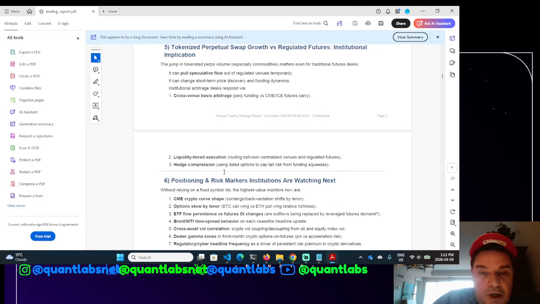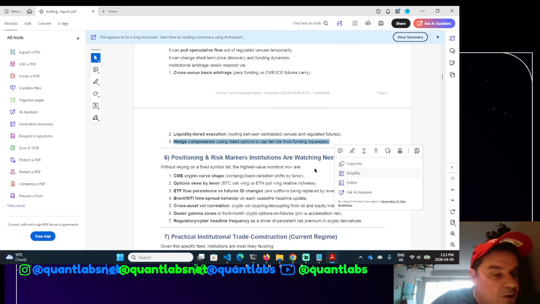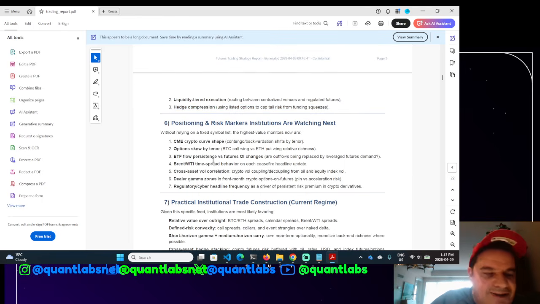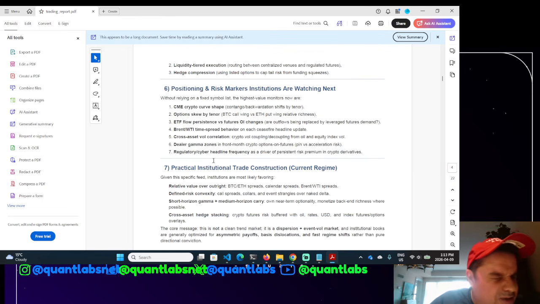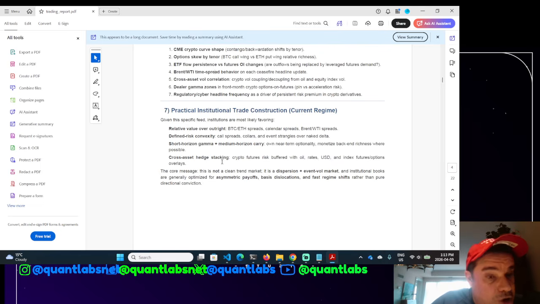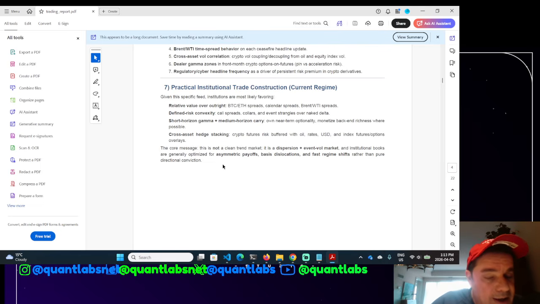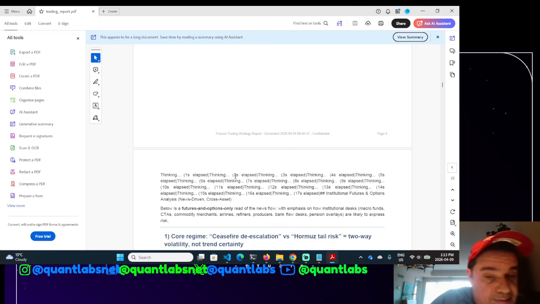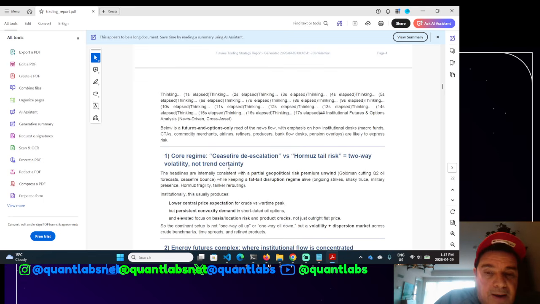But you have liquidity, tiered execution, and hedging as well. This is what institutions are doing. People are not understanding that this is what drives the price of both Bitcoin and Ethereum. If you're not getting access to this sort of stuff and trading off of it with the intellect of trading options and futures in regulated markets like the CME, versus Binance, where Binance can do whatever they want and negatively impact you on your positions.